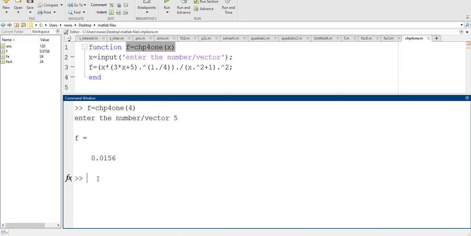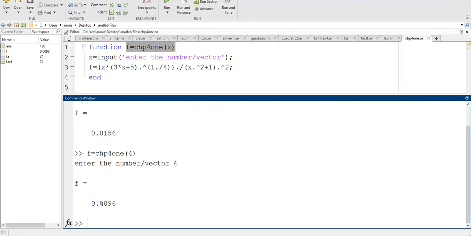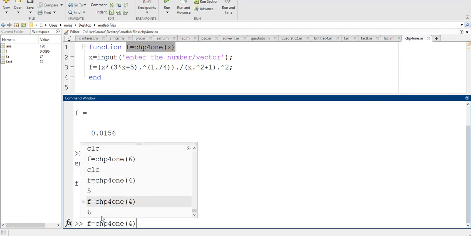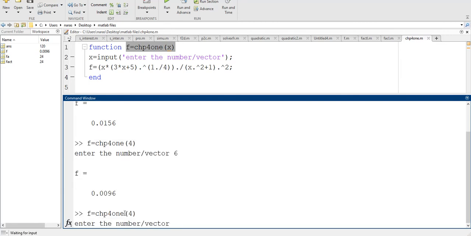Enter the number 6, you will get the same value.